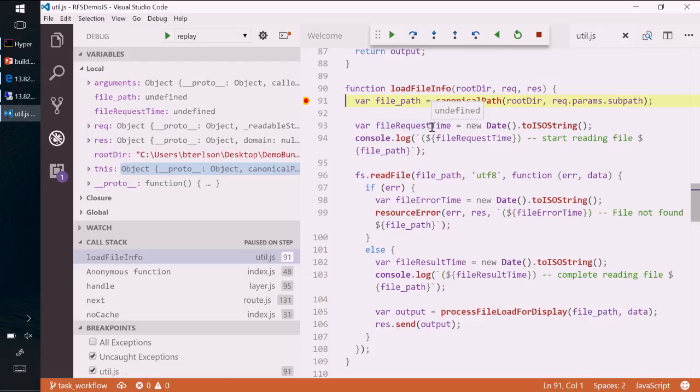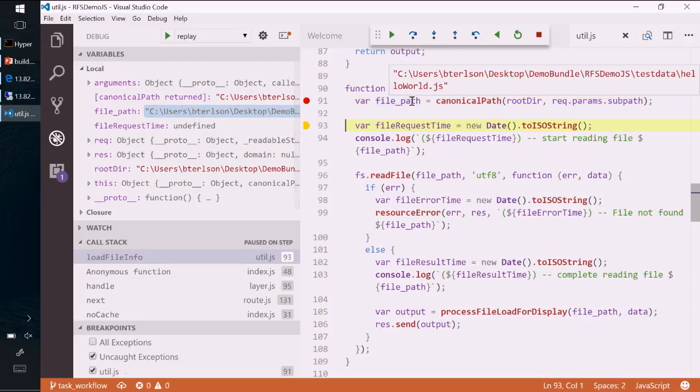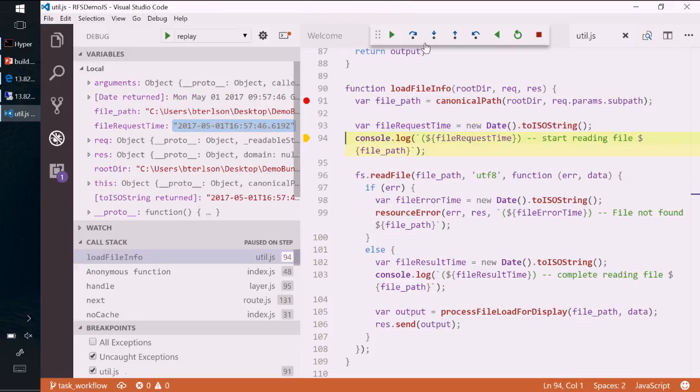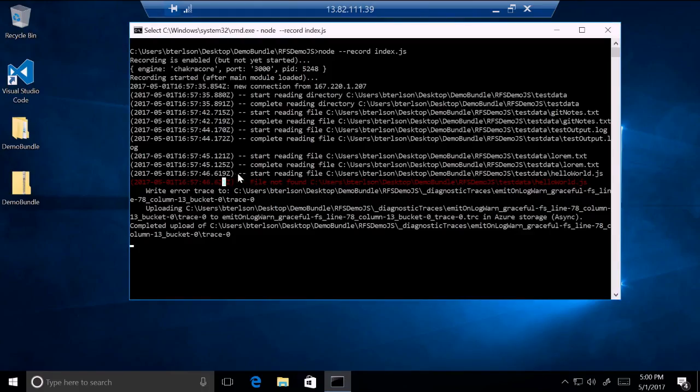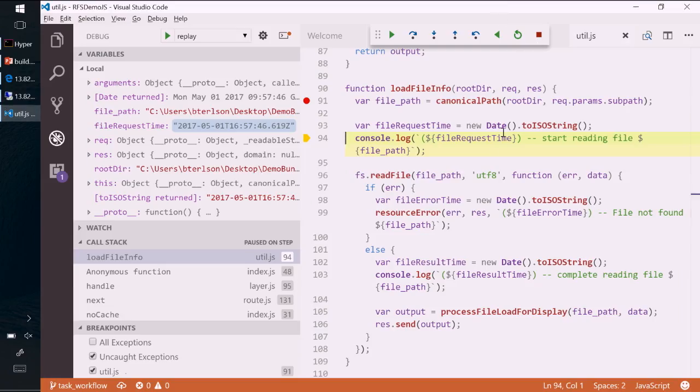So here I've actually hit a breakpoint that was behind where I was in the program. I can prove this to you by showing you the file path is undefined, and now I can step forward and it pulls in the right file path, and you can go to this, I guess, file request time. This is the 619Z. This is this log entry here. So with TTD, I could just bounce around the program forward and backward and uncover really difficult to find bugs.